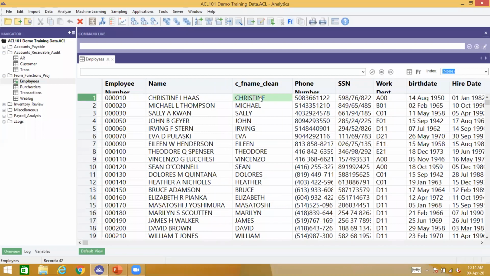Now I want to do the same exercise, but I want to get the first names using split. So I need to split where the space is. Now when you say to ACL split where the space is, remember that the split function sees every space. Clean looks for the first space. Split will look for every space and it will cut through every single space. So when we say to ACL cut through the space, it cuts through the first space and it will cut through the second space. So this is my cake. I'm cutting through there and through there. I will have 3 pieces once I've cut this cake. And obviously I can't have all 3. I must only take one piece. I will take the first piece, the first segment.